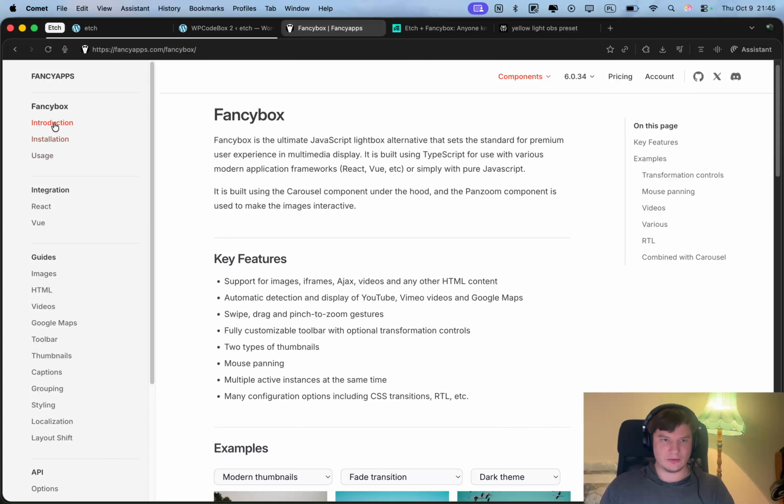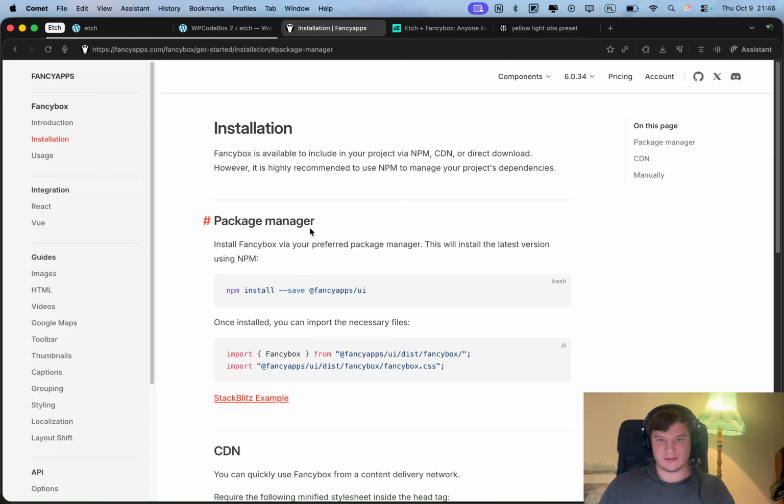But we are in the PHP environment, not a JavaScript package manager environment. We don't have access to this inside of WordPress, so we cannot utilize modules installed with npm.